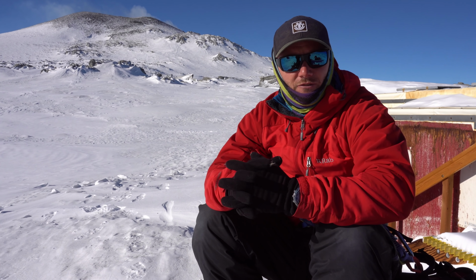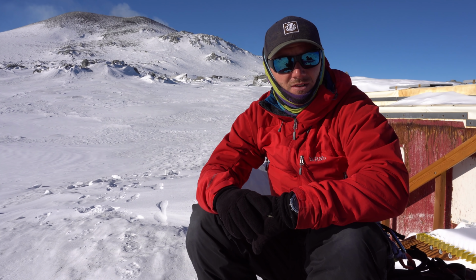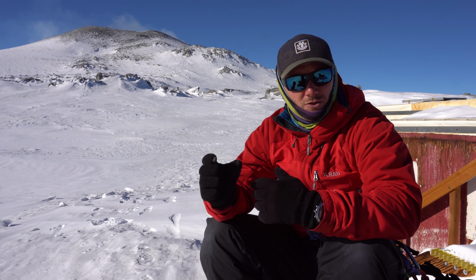And the idea is that we'll be up here today for a few hours and go for a bit of a walk, see how the altitude affects us up here from our own personal point of view, but also do some stock taking of what's up here and working out how we're going to provide search and rescue cover for an event that's going to be staged up here next year for a couple of weeks.